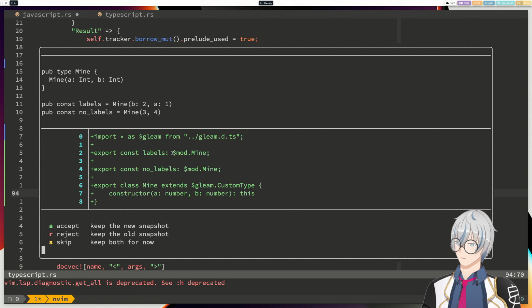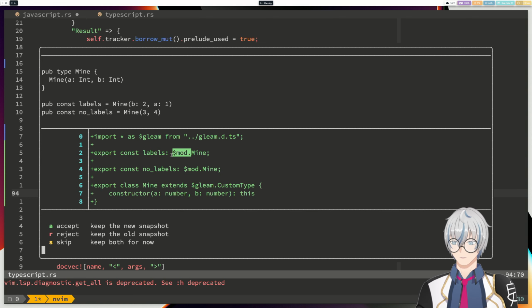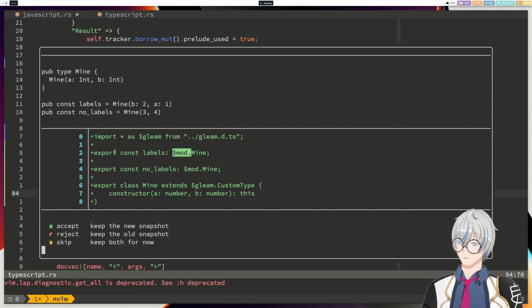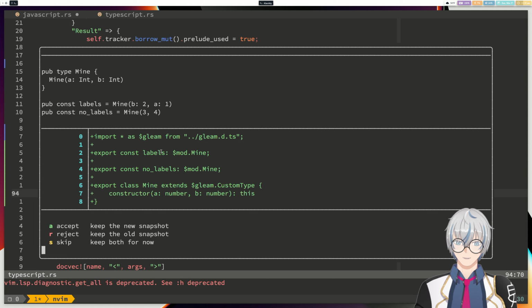Also, I don't think this is correct. And what I mean by that is the name of this module is probably module. And we don't actually have a prefix called module inside here. So it looks like when we're defining a type inside the current module, like here, right?